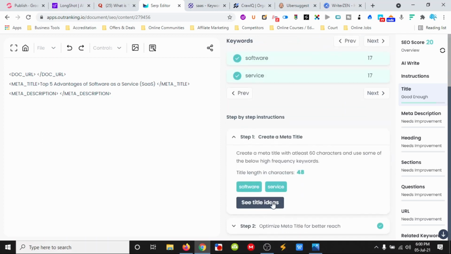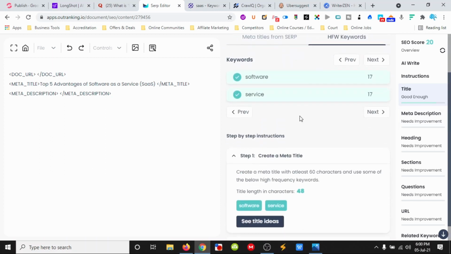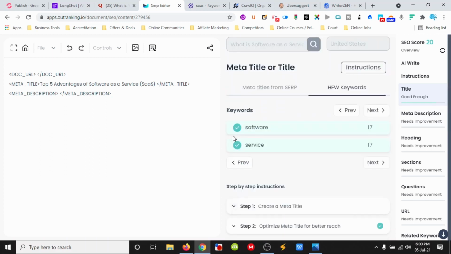I'm going to create a meta title. That was already done. But what is this? Optimize meta title for better research. So here we're getting a ranking on it. We've got an SEO score of 20 for what we want to rank for, because those keywords, that topic we put in, is what this software is now going to help us rank for.